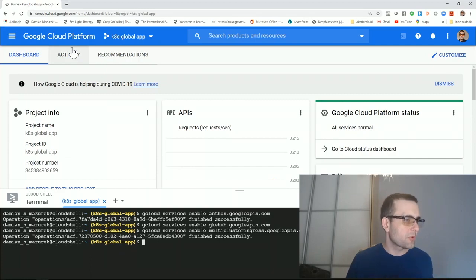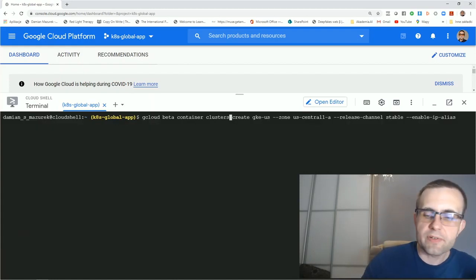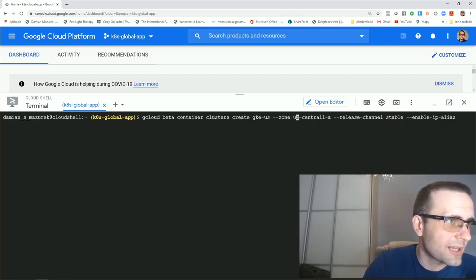When the operation is finished, we need to create our clusters, and we will create our clusters in, let's call it, 2 different localizations. The first one in the USA and the second one in Europe. Okay, let's create our first cluster in the US. We will use this specific command: gcloud beta container clusters create, then we provide our cluster name, and then we are going to use the zone flag to specify in which zone we want to deploy our cluster.